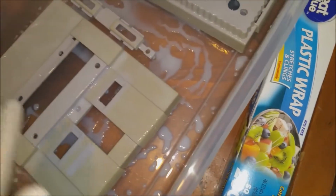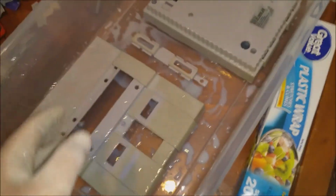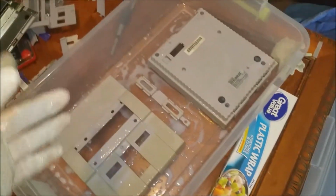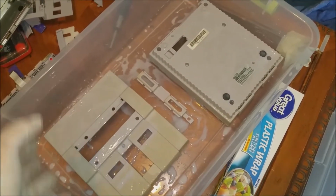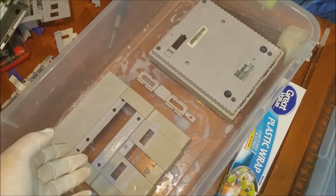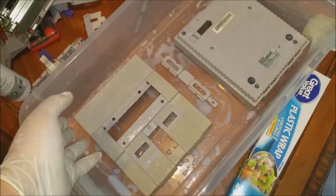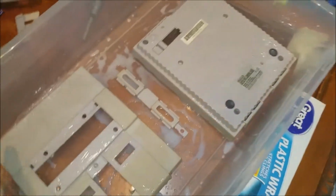I'm going to pause from here with the recording, and I'm going to wrap it and then show it wrapped. I'm going to set it outside. I've been changing my times because this stuff, you know, they say several hours for the Retro Bright, and it still doesn't come out that great. This stuff doesn't take that long. I originally started with 8 hours. I knocked it down to 3 to 4 to maybe 2 hours. This one I'm going to give maybe an hour and a half, check on it, then let it sit for another hour and a half if it's still not good.